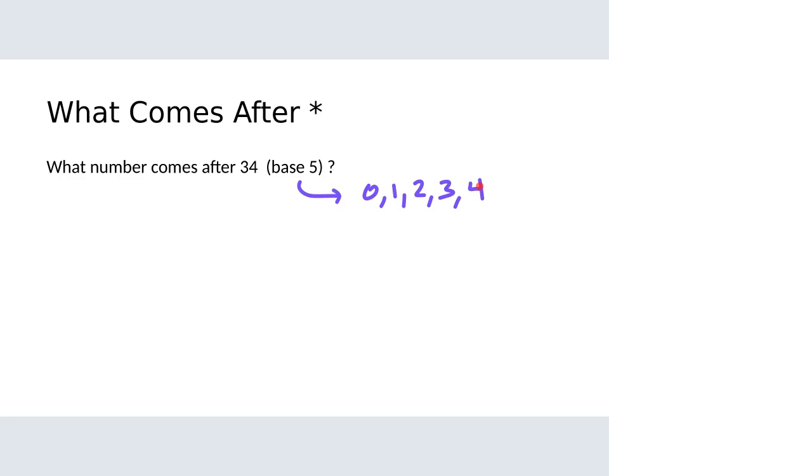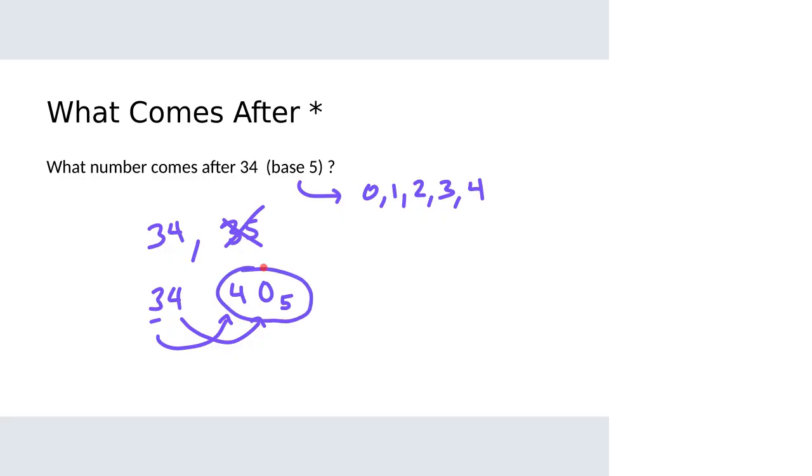Okay. Well, if I'm at 3, 4, and I want to go to the next number, I can't put 3, 5 because 5 doesn't exist. So that's no good. So here at 3, 4, the ones digit is going to have to go to 0, which means the digit next to it is going to bump up by 1. So 4, 0, base 5 is what would be next. And that was widely the most common answer, which is outstanding because I do think these can be a little twisty at first.